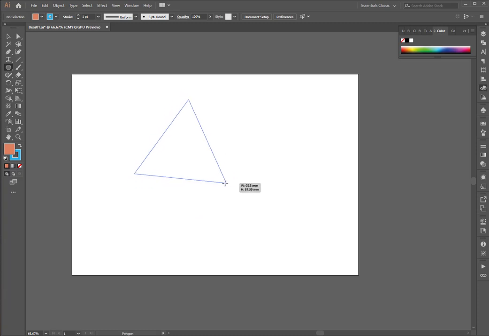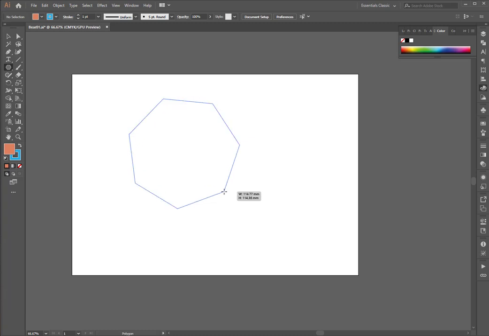So let's hit down and see what happens. Eventually it turns into a triangle. So let's hit the up arrow key one more time. Now it's a rectangle. Now it's turned into a polygon.